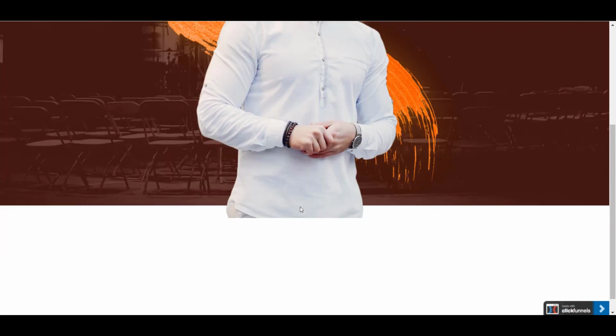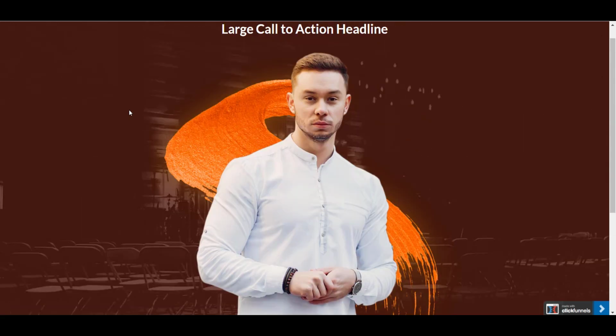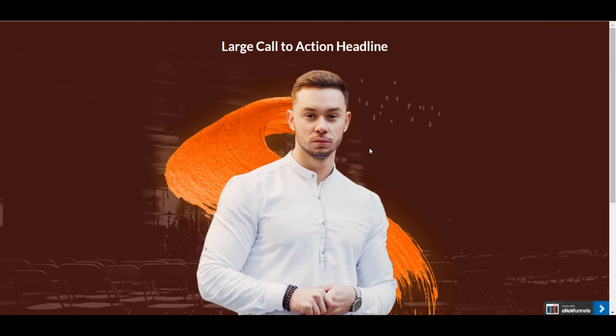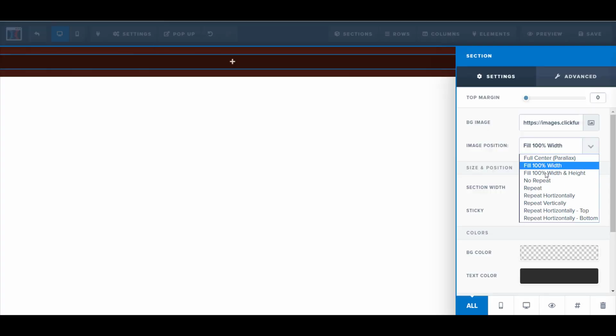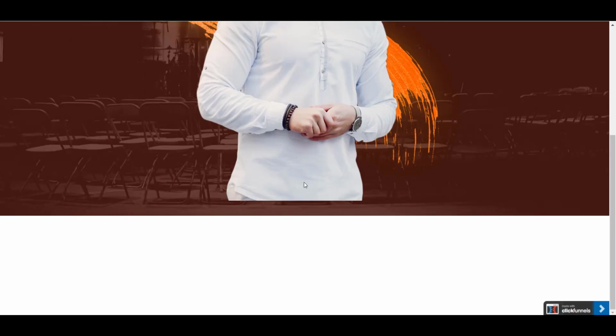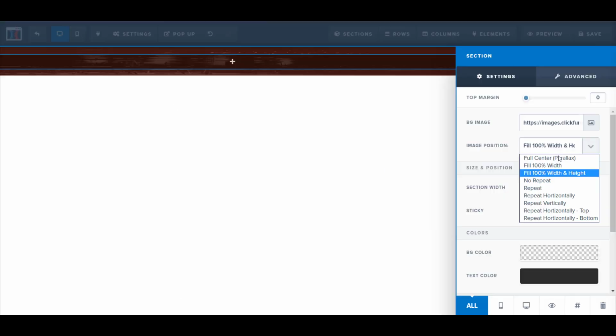So, if I add other elements after this image, it's no longer in the background image. Because that means it only goes up to here. This is its height, because it's set to fill 100% width. Okay? But if you set it as fill 100% width and height, this is how it looks. So, the image will stretch as long as you add different elements within the same section, same background section. The image will just stretch. So, what we normally use is parallax and 100% width.